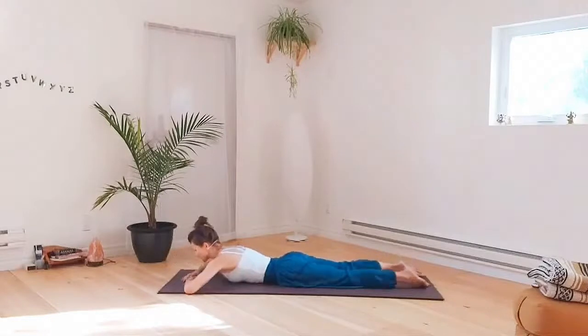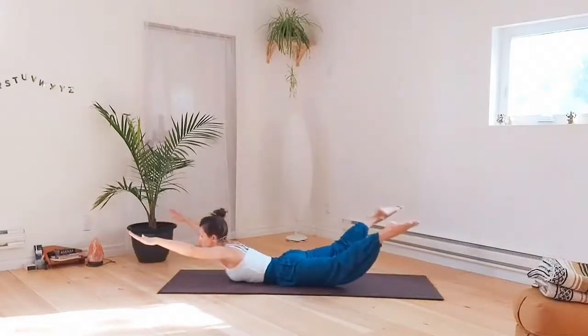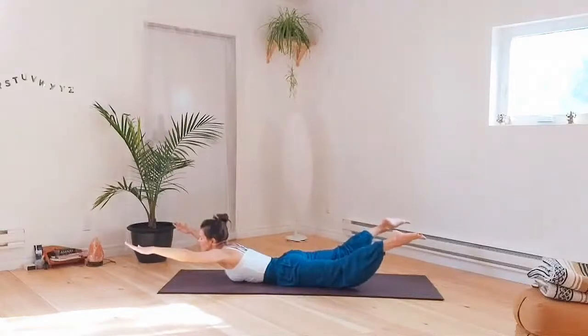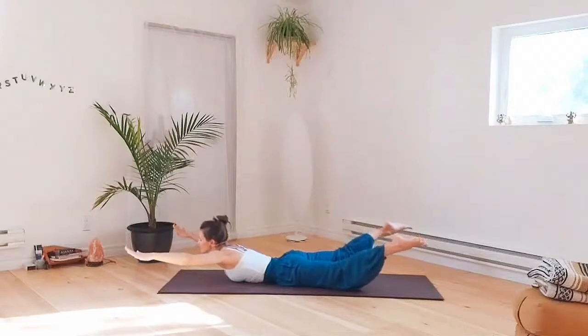And now separate your feet, mat distance apart, arms ahead of you, mat distance apart. Getting ready for our variation on bow pose, Superman pose. Inhale, lift your legs, lift your arms, your chest, your head, balancing on your navel, taking some deep breaths. One more deep breath in, come up, up, up.